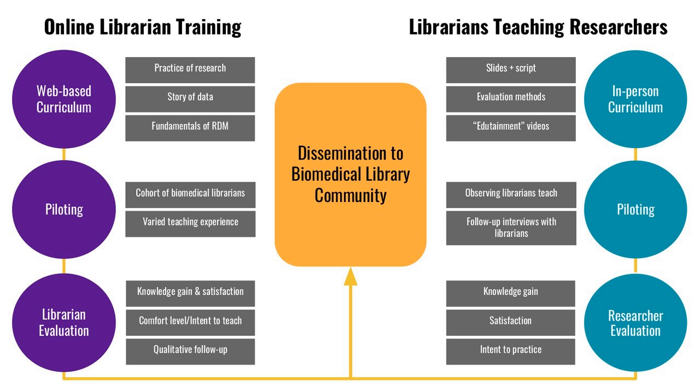So in terms of our approach for this particular grant, we took a 2-pronged approach and a train-the-trainer approach. First, our goal was to provide online librarian training for health sciences librarians, and then to provide those librarians with teaching toolkits and teaching material that they can then use to teach researchers. And then using all of the feedback we received to improve all that material and disseminate it to the biomedical library community more broadly.